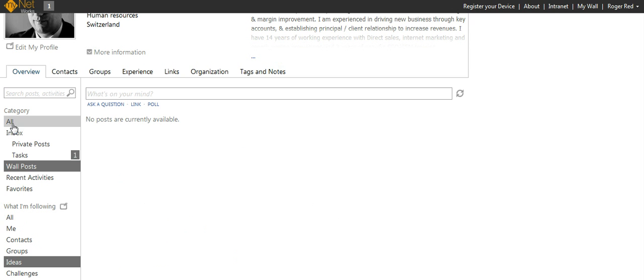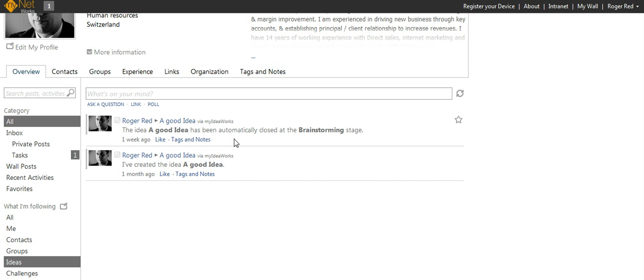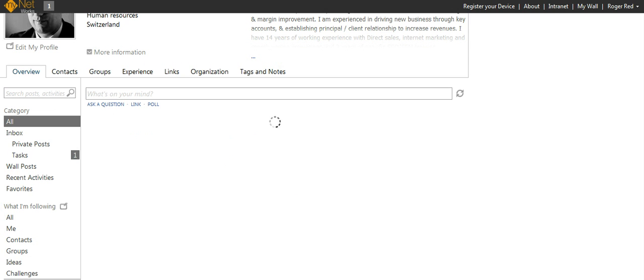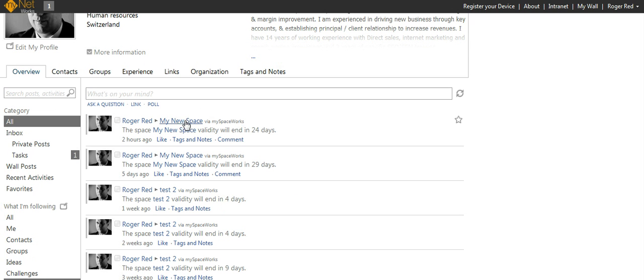For example, if I go on all, I can see that there is an idea coming from myIdeaWorks that is actually federating in the wall, also discussion taking place in other business apps, and I can access them by clicking here. The same for spaces. For example, here all discussion taking place in mySpaceWorks, where mySpaceWorks is another business app.